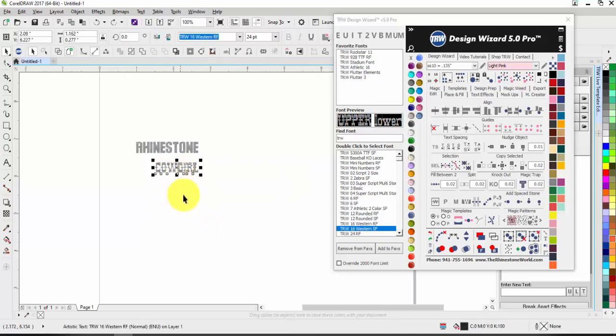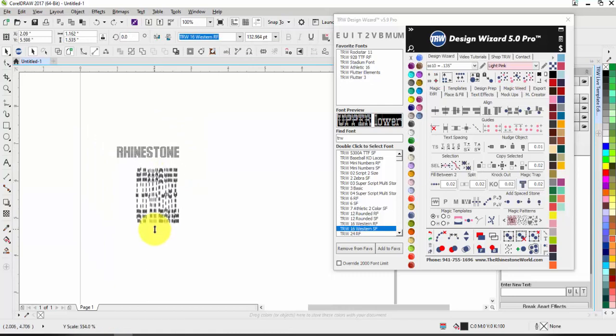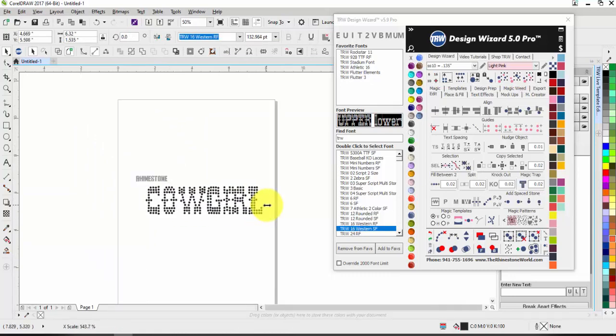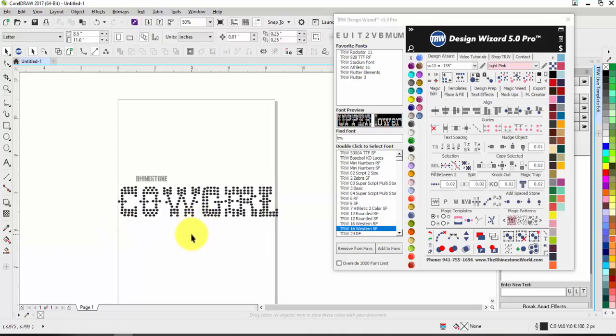What we'll see sometimes when we're working with rhinestone fonts is that to resize it, we might pull it a little bit down this way, and then this way, and then maybe bring it up that way. Because of the way we just resized this, it's not going to work correctly. Anytime we're working with a rhinestone font, this is where it differs from a vector font.